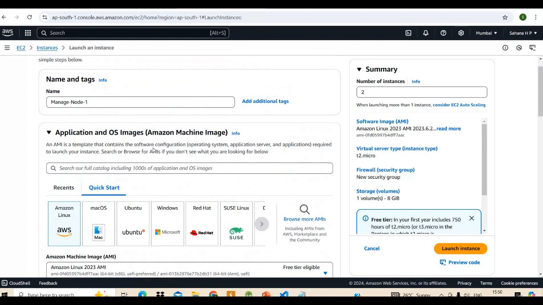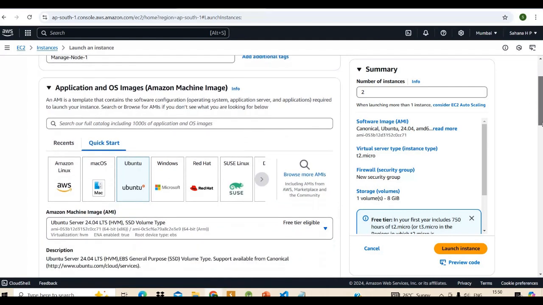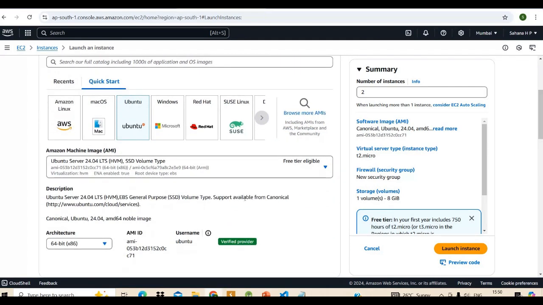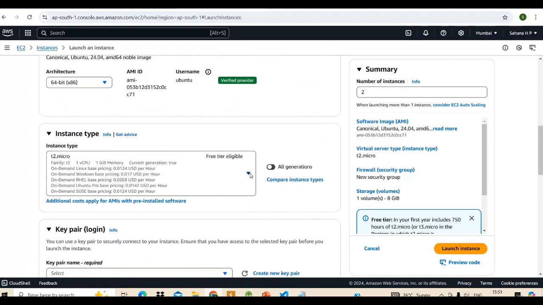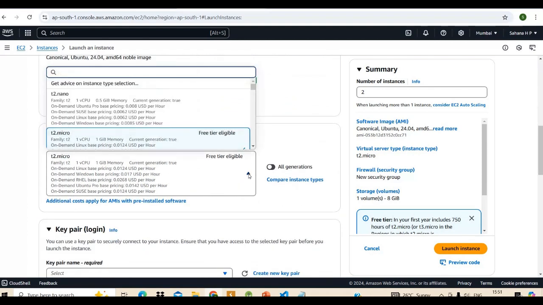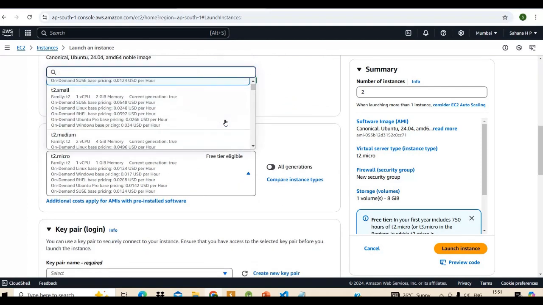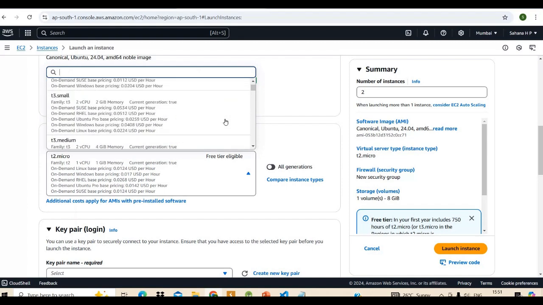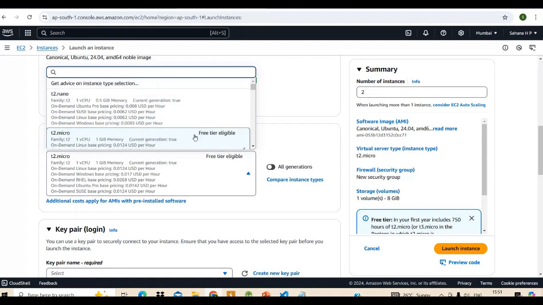Managed node 1. Here I'm selecting Ubuntu. You can select Amazon Linux, macOS, or Windows, but I'm selecting Ubuntu because I am familiar with it. Whichever you can refer to easily, you can select that one. Then I'm selecting the instance type as t2.micro.